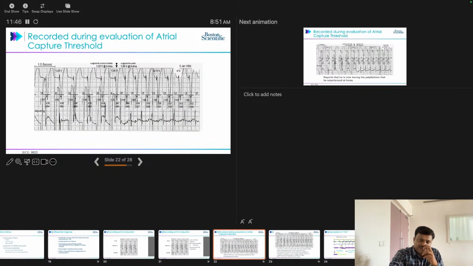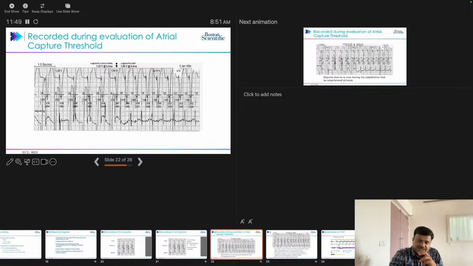So if you look carefully, this is a typical strip of a threshold test. So capture confirmed here, loss of capture even after that. If you look at the intervals, or the QRS complexes from one place to another, after loss of capture, the QRS complexes came very near compared to the threshold test. That means something is happening here, something is initiated here. So this is the present day. So this is the most common trigger in the pacemaker segment.